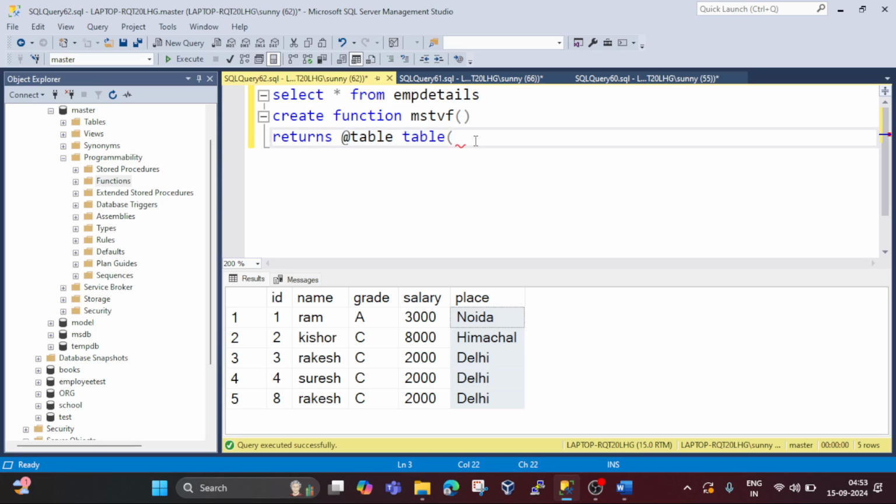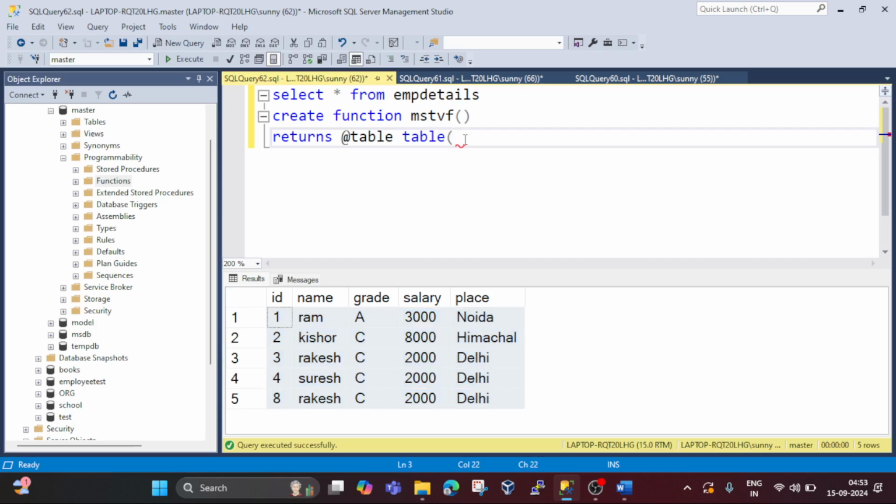Right now we need two columns, so we will define two columns here and we have to provide the data type as well. This is not an existing table. This is a new table that we will create on our own and then insert the data from the employee table into this table.